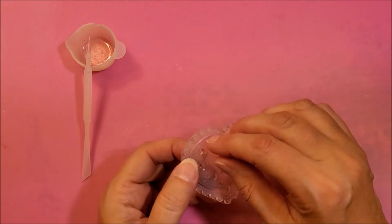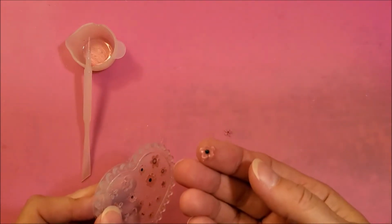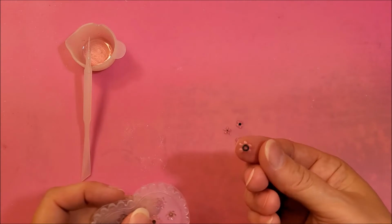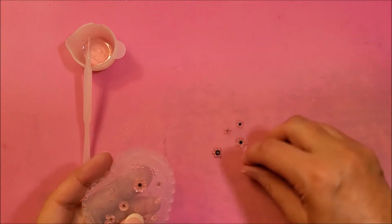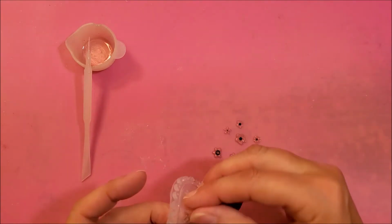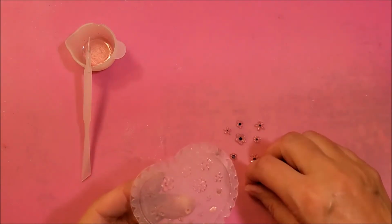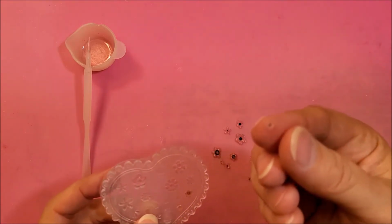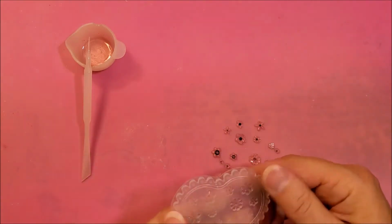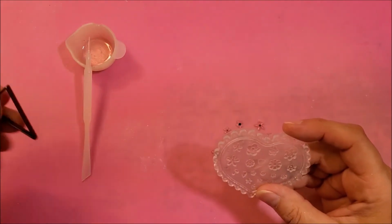Now that they're cured, we can remove them from the mold. Can't tell if they're focused or not. They're so tiny. Just little ones, so tiny. And then just make as many as you think you'll need to go into the shape that you chose for your earrings. And remember, you have to do it for two.